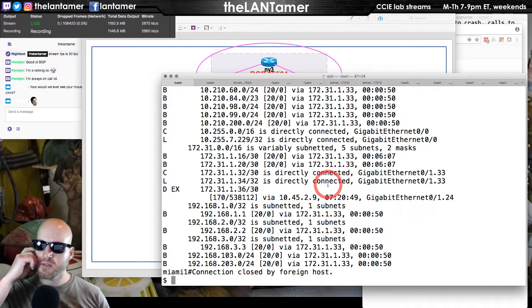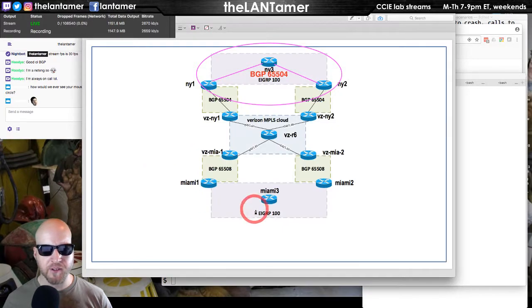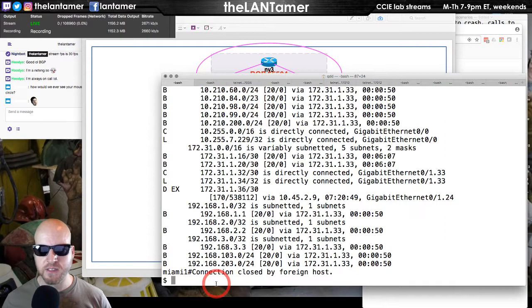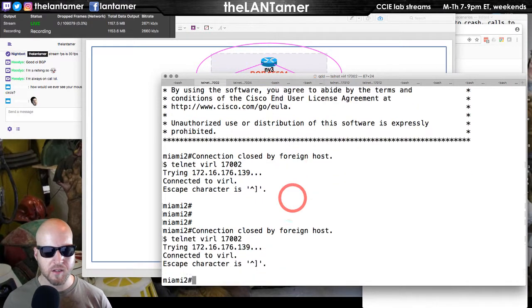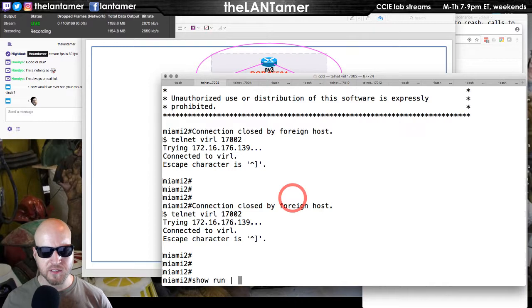I think what I need to do too is set this path as preferred, because right now we're doing equal cost. I need to actually prefer the route this way. So we're going to make this route from Miami a little less attractive, just for the purpose of our test. Let's go to Miami, show run section.